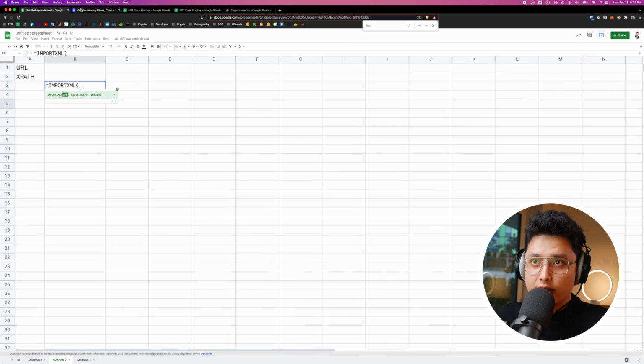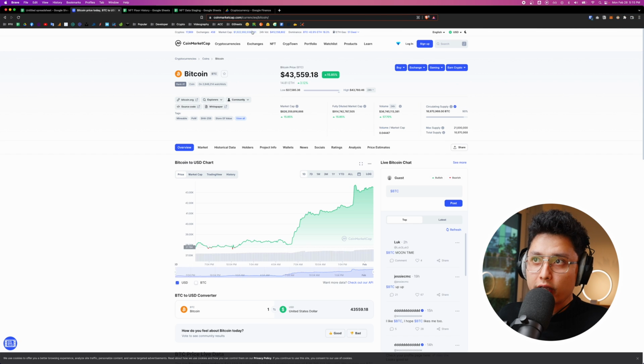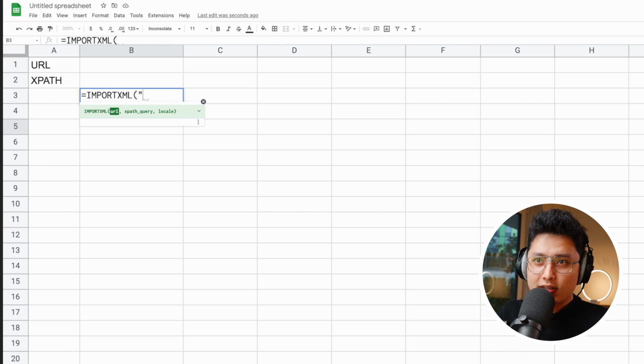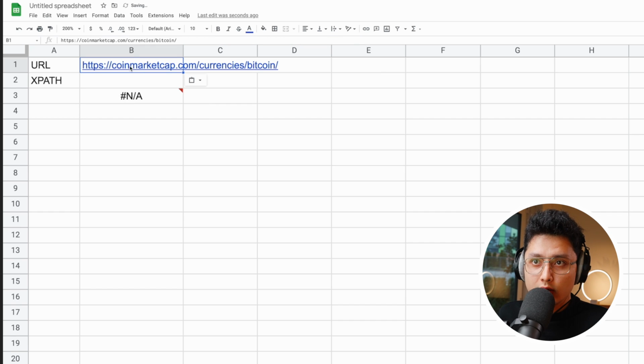So what you need is, you can come back to CoinMarketCap. Let's open Bitcoin and we're gonna copy paste this URL. Instead of typing it here and I can really drag and drop down the road, what you can do here is actually refer it to a cell like how I did here. Paste the URL on the B1 right here, and an XPATH is something that we need.